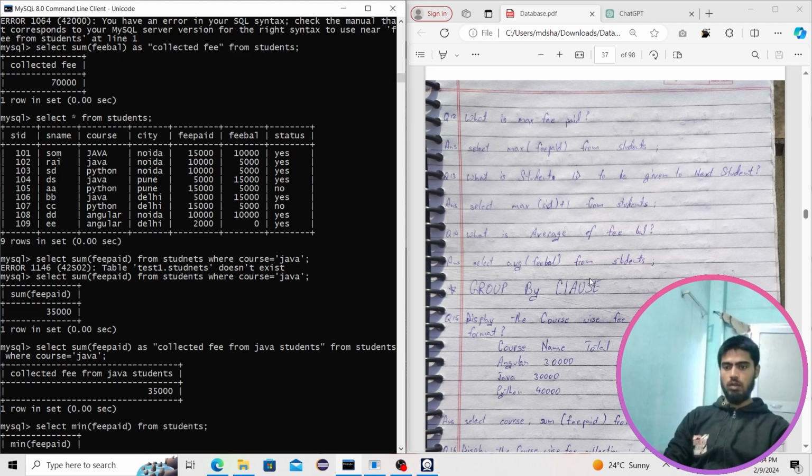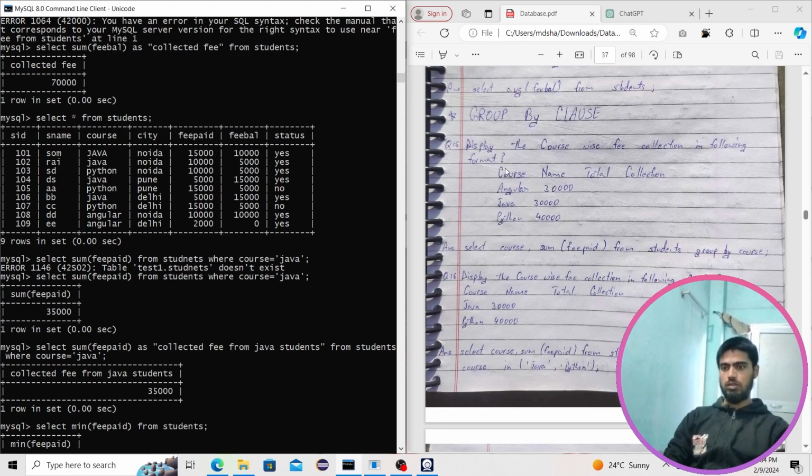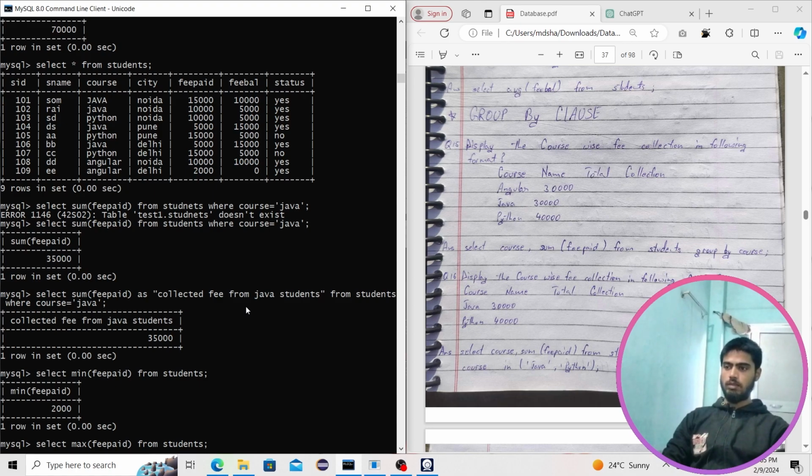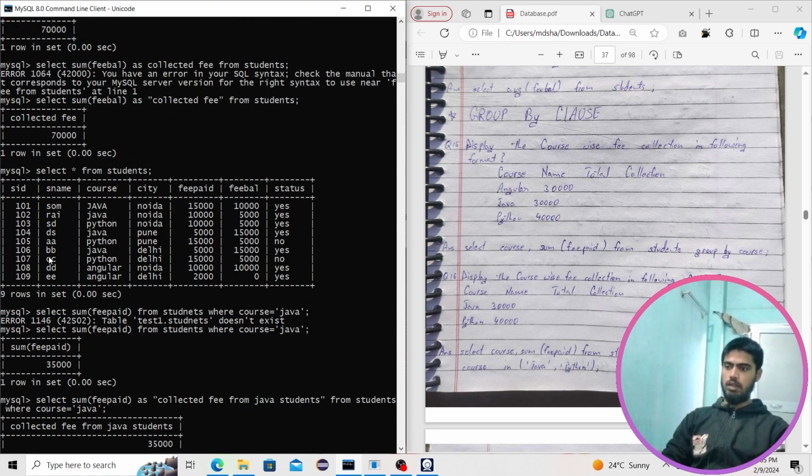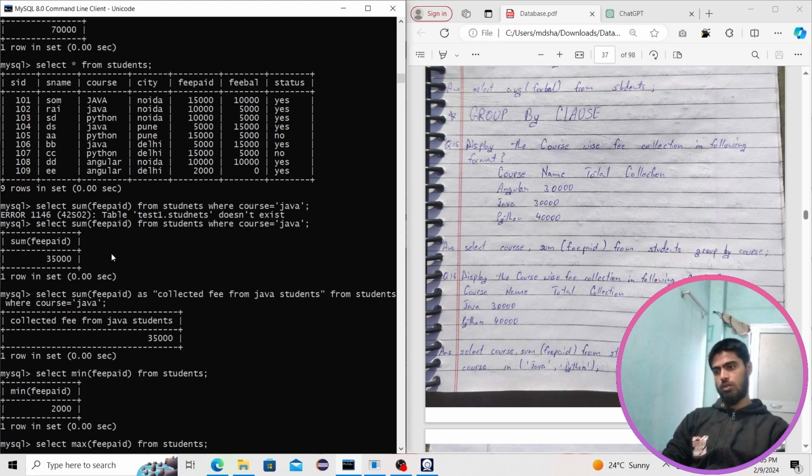From this column. Let's use group by clause. Display the course wise fee collection in the following format. Till now we are able to get the fee collected from a particular course, but what if we want to get the list of the courses and total fee collected from the students of the corresponding courses?